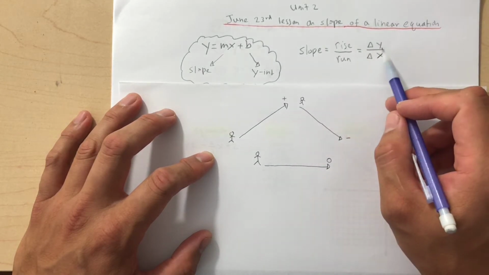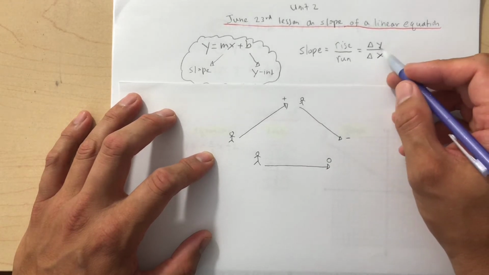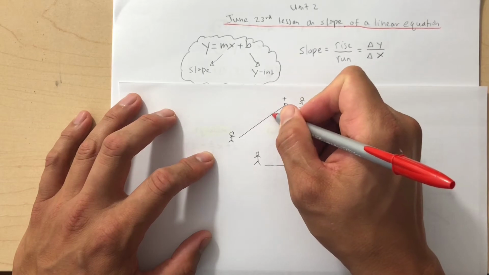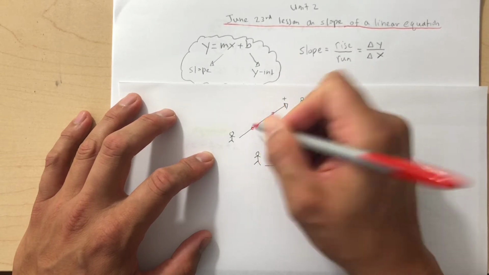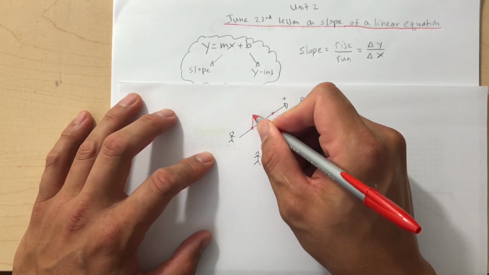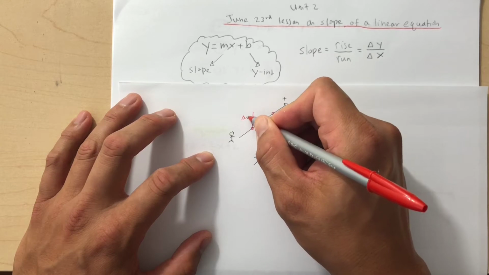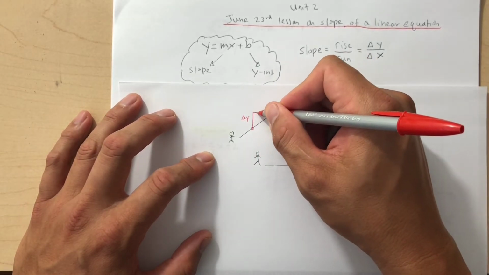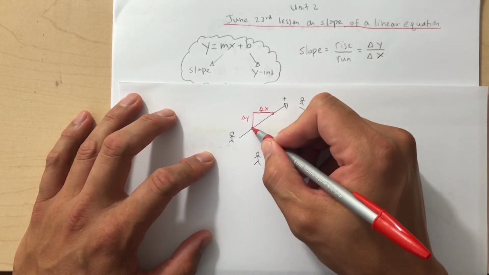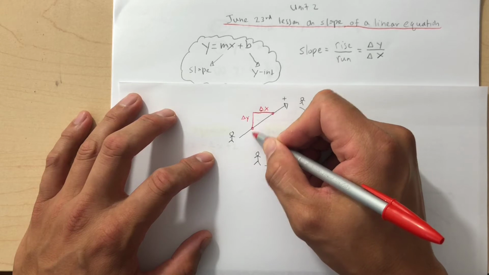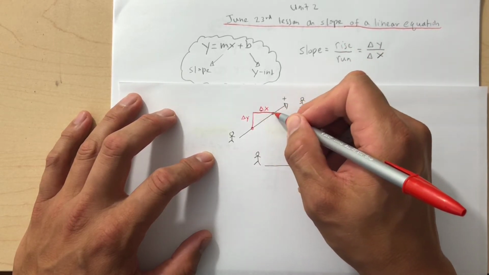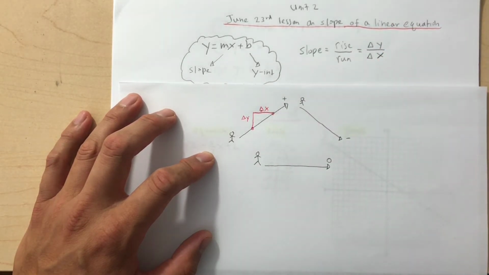Rise just means the change of y, y going up or down. To find a slope, by the way, you always need 2 points. As you go from this point to that point, you always want to find the change in y first. Then you want to find the change in x. So you're going from here to here, and you have to find out how high you go or how low you go. That's called the rise. The change in y and the change in x will give you the slope of a line.